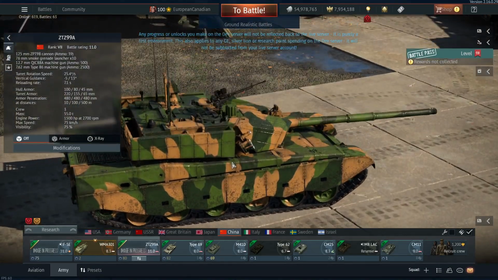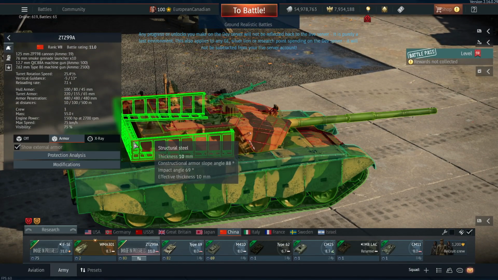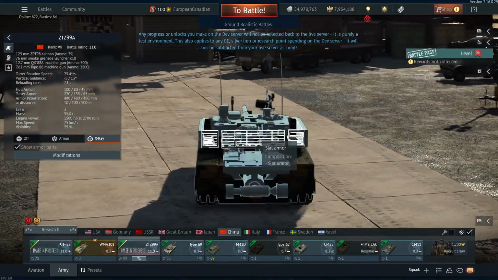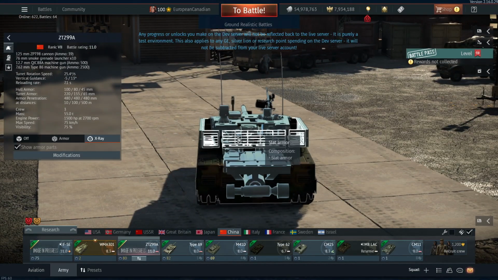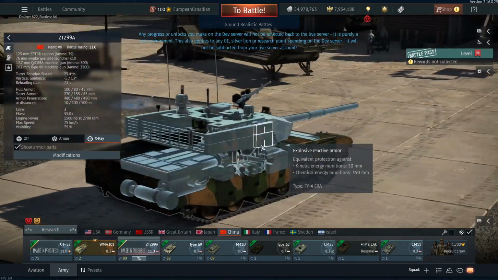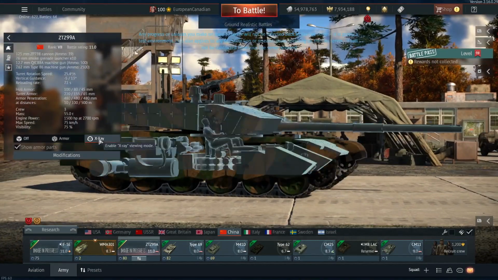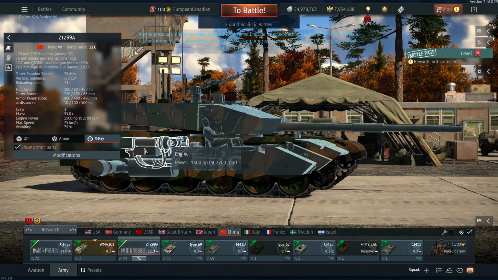It also has some extra armor on the back of the turret in the form of more FY4, just like the other vehicles. You also have this slat armor, so against stuff such as HEAT, the turret is at least well protected, but not really the bottom at all. Looking at the engine, it is a 1500 horsepower engine, so now we're up to a decent standard of size.